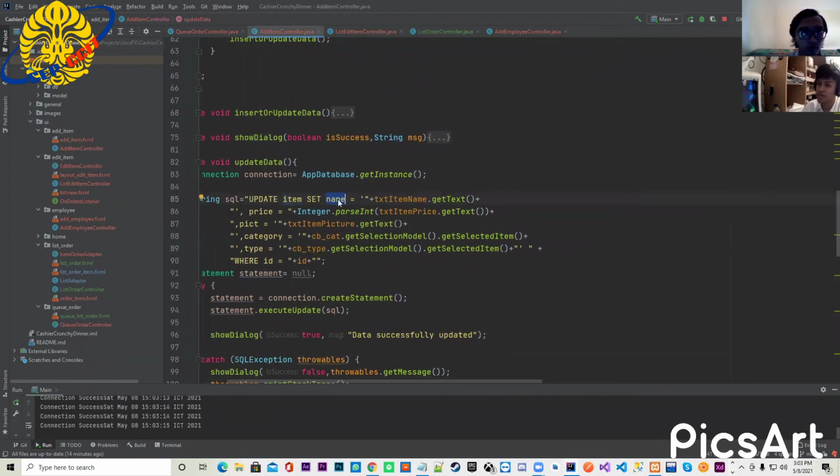Name is the column name. Price, picture, category, type, and all of these you can change the values of, except the ID, because ID is auto increment, so you don't need to change it. After you have changed the data, this update will be sent to the database and changed. And that's all for update.